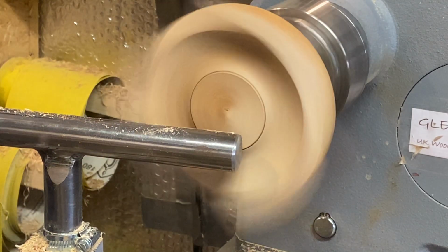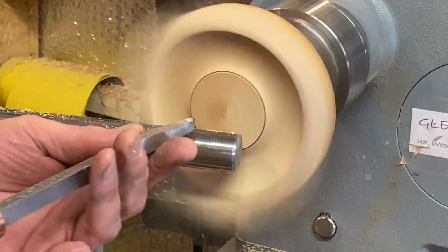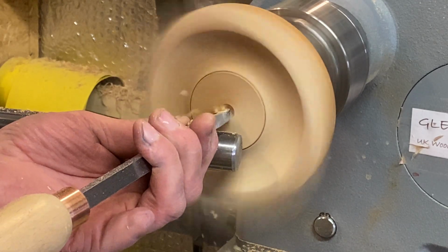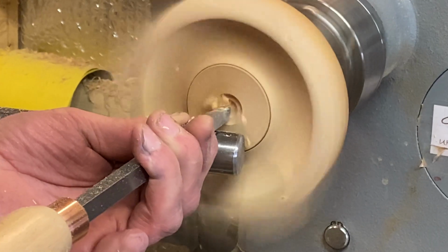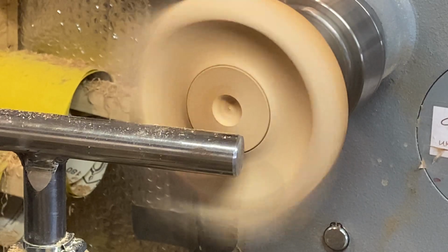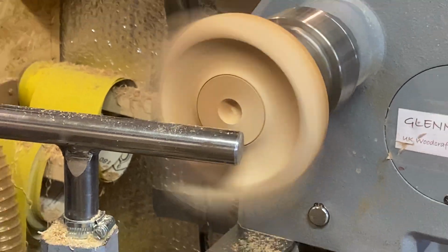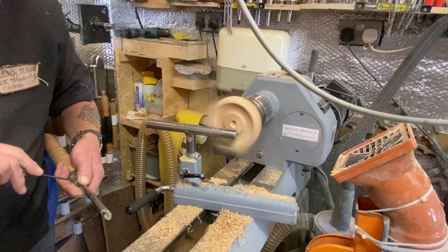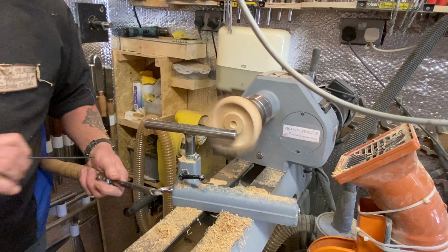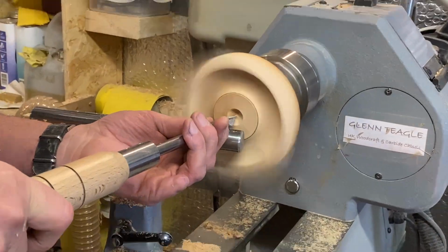Right, we'll leave the speed up there, and we'll go for a bit of hollowing. So what I'm actually going to do is get myself down. Just drop my handle out a bit. I'm going to use the detail chisel. Lovely for getting in here, starting this hollowing.